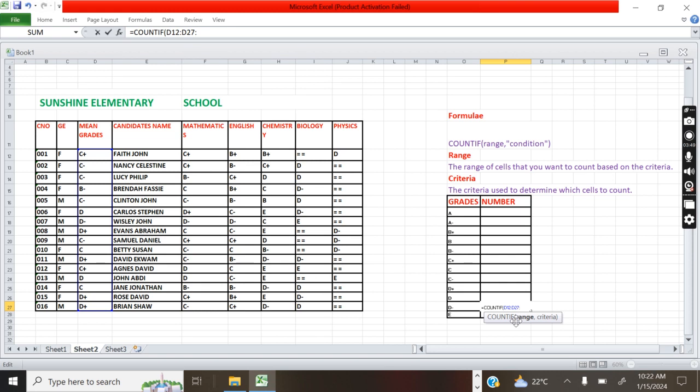Then we introduce the criteria. And what do you want to calculate? You want to calculate the number of D minus that we have in our list. Then you close the brackets, then you press enter, and as you can see, we have only one, which is this one. So you use the same formula to calculate the rest of the data that we have.